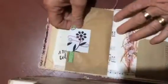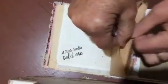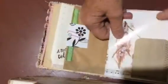I popped a bit of lace, decoupaged this brown paper with a napkin, made a little tag pocket, little tuck spot, stamped throughout again, used my writing paper. Again, I've used a little tuck spot here, and this is a little tag that's in there. And I just put that back in there. Another tuck spot. So a lot of these, this paper was in the pack, but all the writing papers and the coffee stain papers I actually put in there so that you can journal on and you can use it and pop it in your handbag.